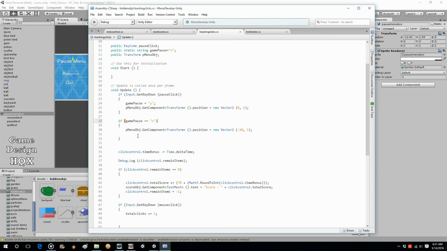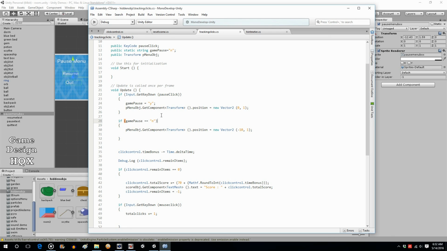Now if performance is really important, this is technically, at least this part is an issue, because what this is saying is if this is no, then move it over there. Well, this is going to be no through most of the game, because it's not going to be paused for long stretches. For the most part, you're playing the game, so this keeps being true and it keeps moving that there. So if you're really concerned about performance, you're only looking to do this when there's been a change in the status. Low resource game like this, I'm not worried about it. Just want you to keep that in mind.